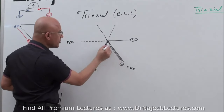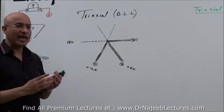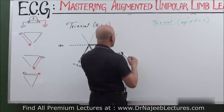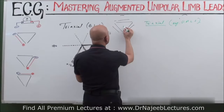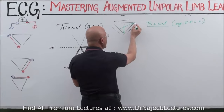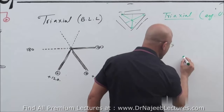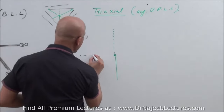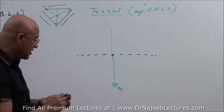Bipolar limb lead number 2, and here it is lead number 1. This is how they are angulated in reference to each other. But when we make the triaxial diagram of the unipolar leads, these were the bipolar leads, and unipolar leads were like that. AVF, here it was AVL, and here it was AVR. If you put it here, then we will see that exactly vertical is AVF. If you are still keeping lead number 1 as reference, then AVF is how many degrees? 90 degrees, right? And here is what?